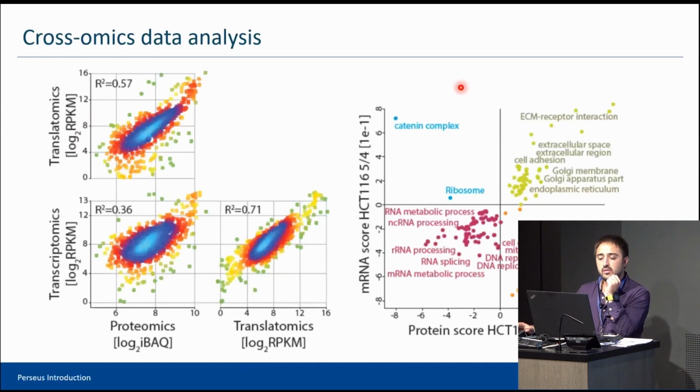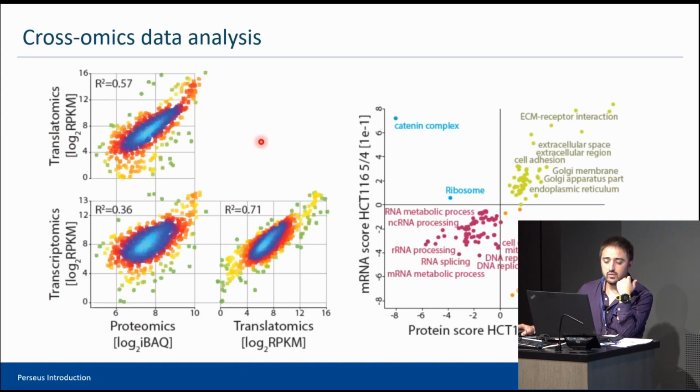Exactly. As I said before, you can also do cross-omics data analysis. It's not only proteomics, you can do it in any type of omics. Here you have 3 different types of omics: translatomics, transcriptomics, and proteomics. Here you are simply visualizing how correlated they are. You match an mRNA to a specific protein, and then you plot in this 2-dimensional plane the coordinates of the intensity, and then you see how correlated they are.